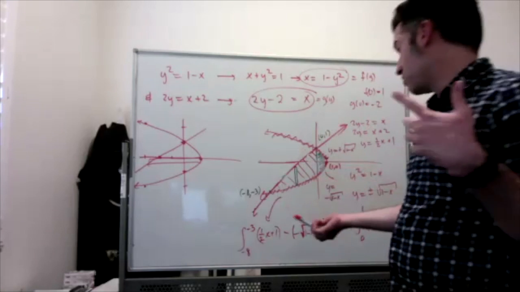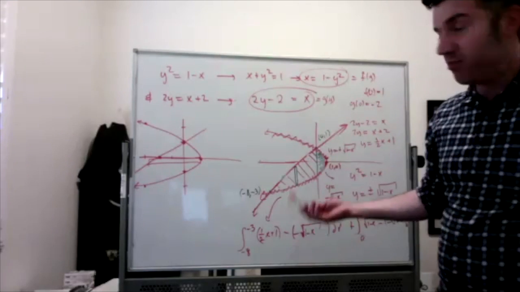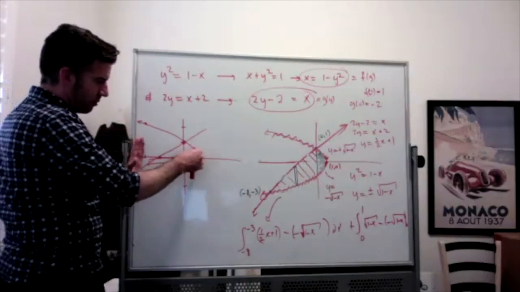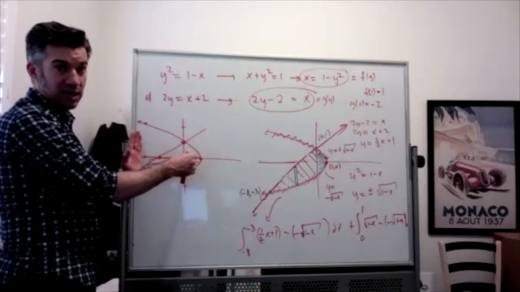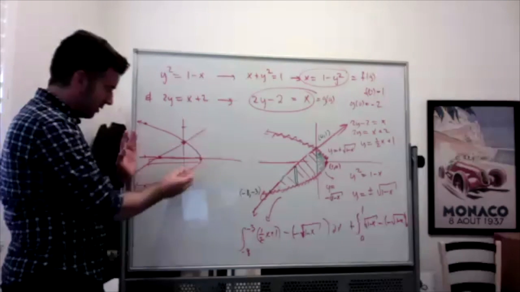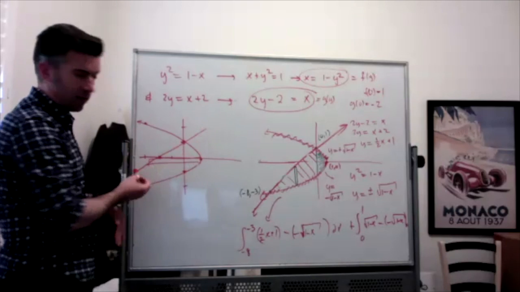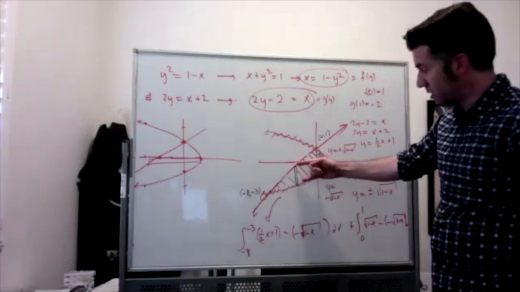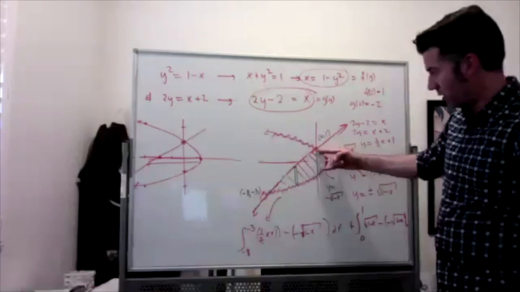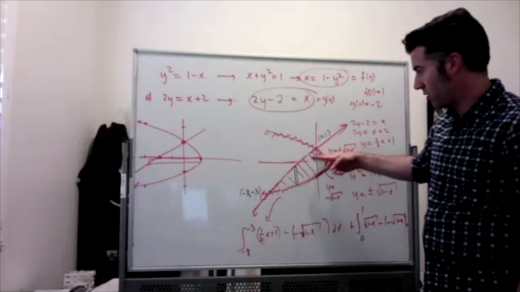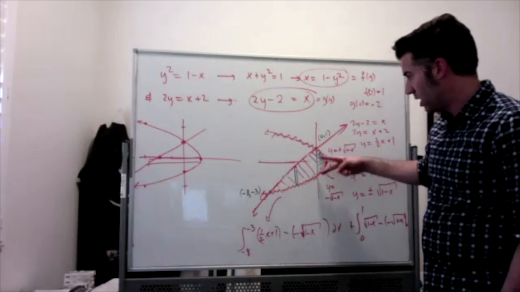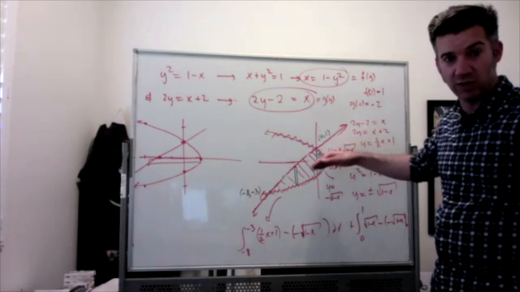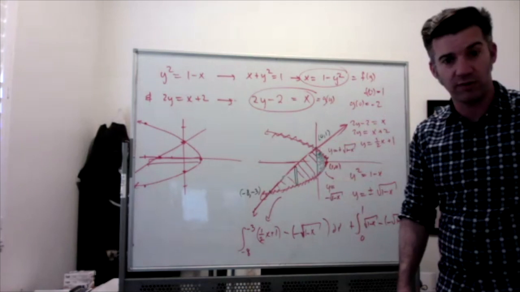We don't have to do this splitting up thing, because if you do it this way, the ends of your rectangle are always the same. The right end is always this function, the left end is always bounded by that function. Whereas if you do it this way, drawing vertical rectangles, the ends of your rectangles are not always the same, right? From here to here, the ends of it are this function and this function, but from here to here, you no longer have this linear function as your top boundary. You have the parabola as your top boundary.